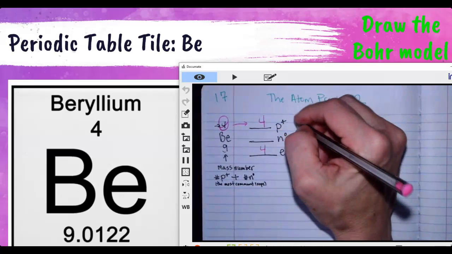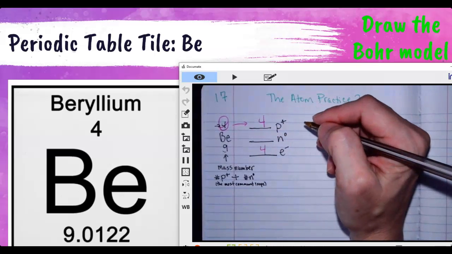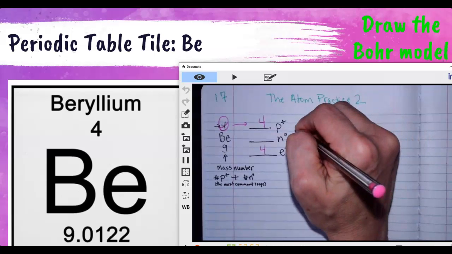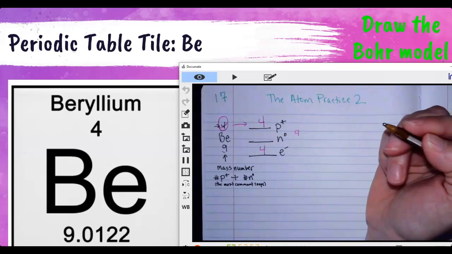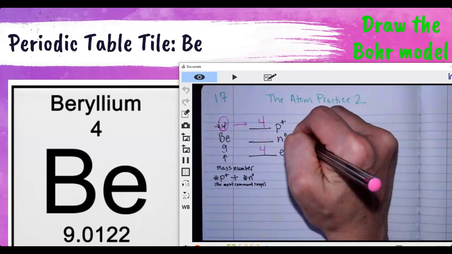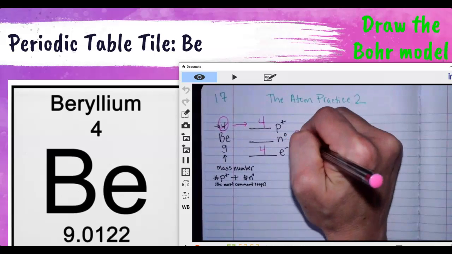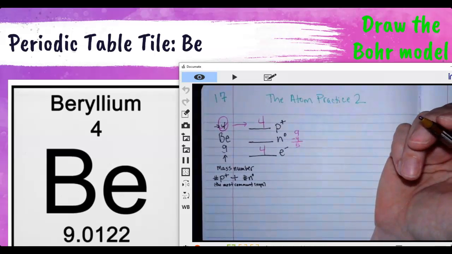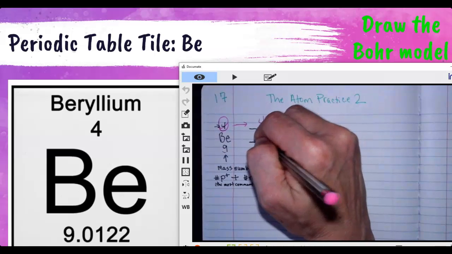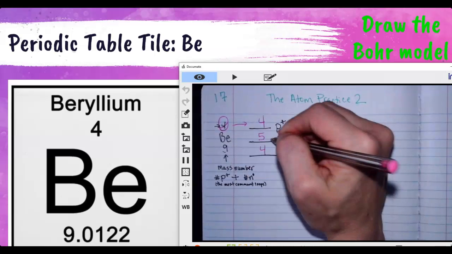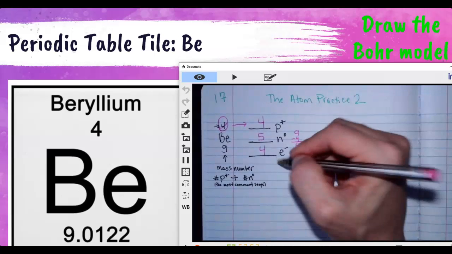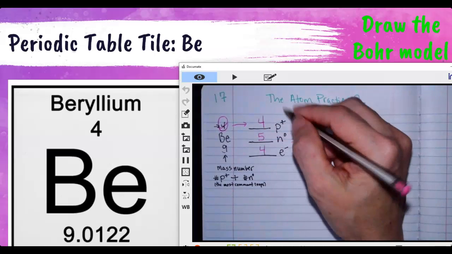Okay, so when you're finding the difference, the word difference means subtract, right? And so when you subtract, always put the biggest number on the top, take away the smaller number, and we get 5 neutrons. Okay, so we're finding the difference between these 2 numbers to find out how many neutrons. Okay, does anybody have any questions about how I did any of these?